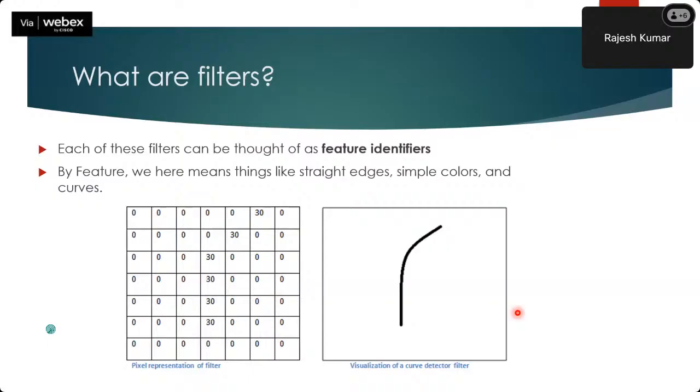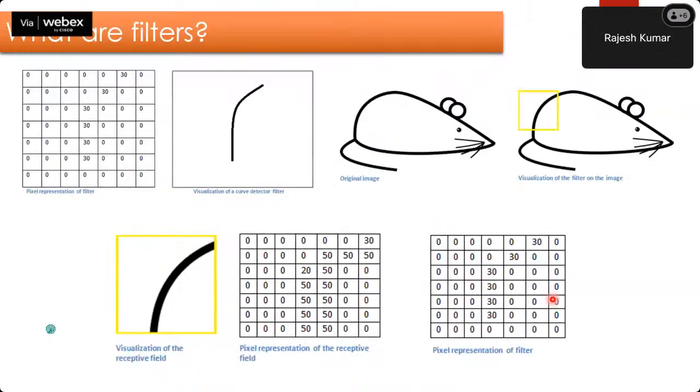It is the same as wearing a glass. If you are wearing a red colored glass and you look through it, only when something is red will it give a very high impact, otherwise not. That is the idea of a filter. So if I have this image and this filter, I move it over this body, and it will match at a certain point. This shape and this shape match, and then we can say yes, this is that part.